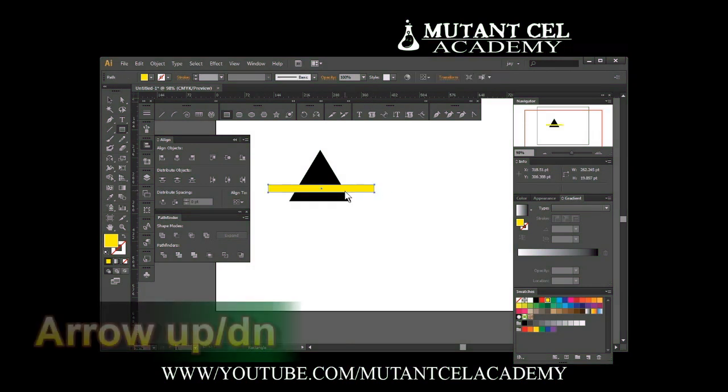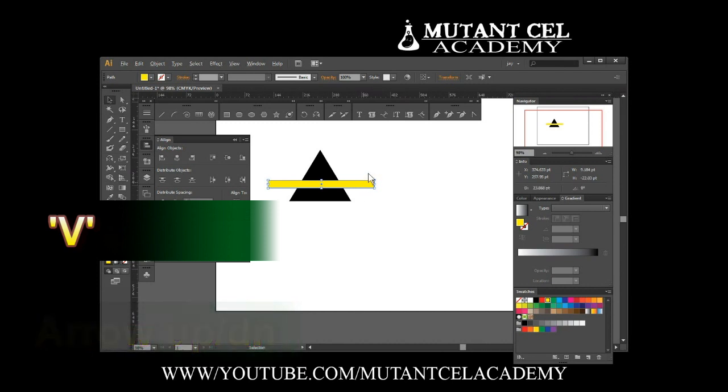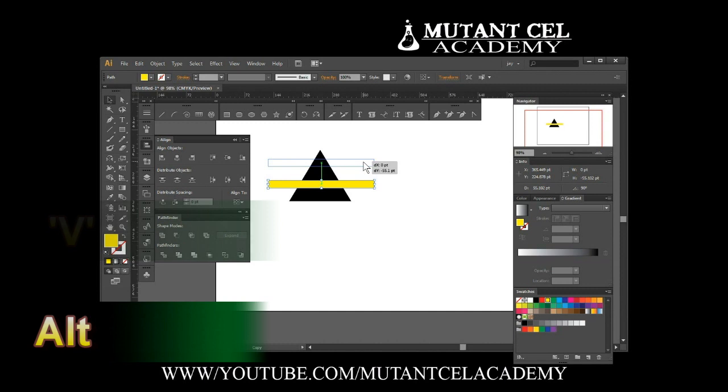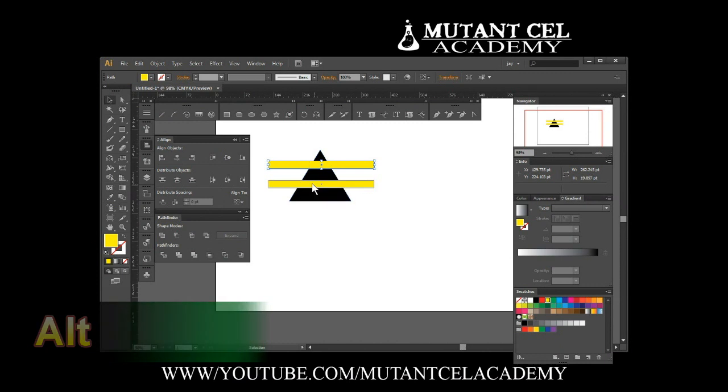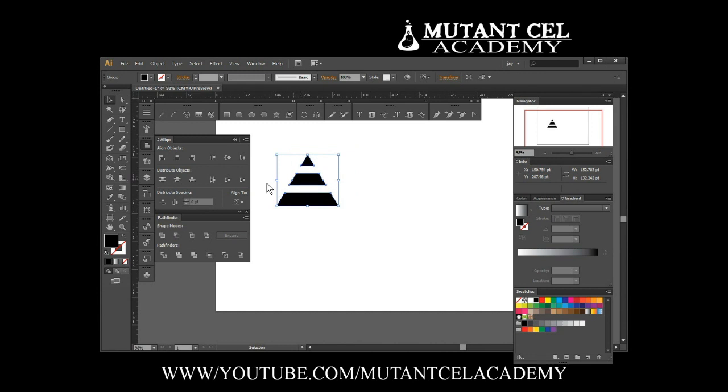Now we position it with the up arrow. We're going to bring it up a fair bit with your black arrow selected by hitting the V key. You hold Alt in the middle of it. I'm not super concerned with the alignment of it, so we don't have to restrict it with shift. But we're only going to put 2 boxes on this one. Being that we're still on our black arrow tool, we drag a box around everything, and then in the Pathfinder we choose the minus front option. That way your triangle is still a single shape, and it just does not have the boxes to it. Eventually we're going to apply a gradient to it, but we're not going to worry about that just yet.